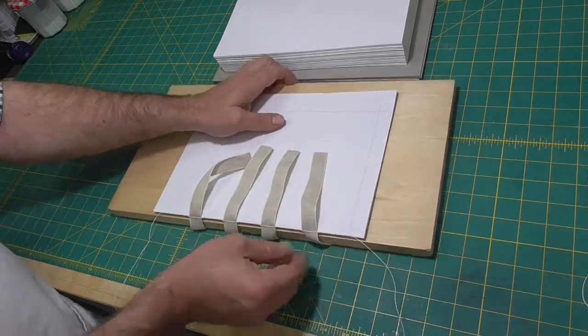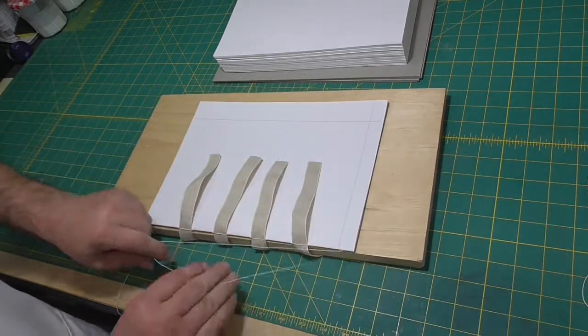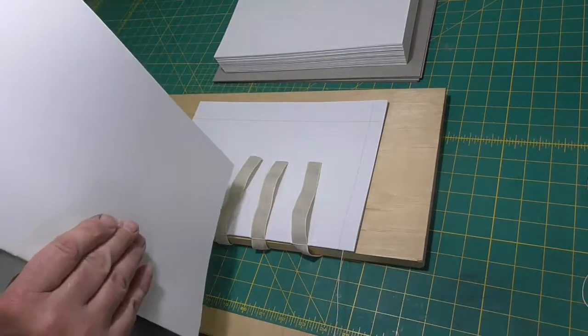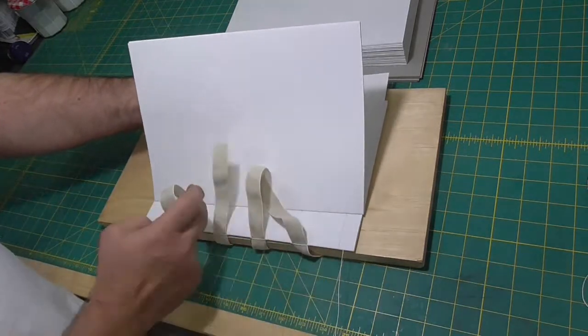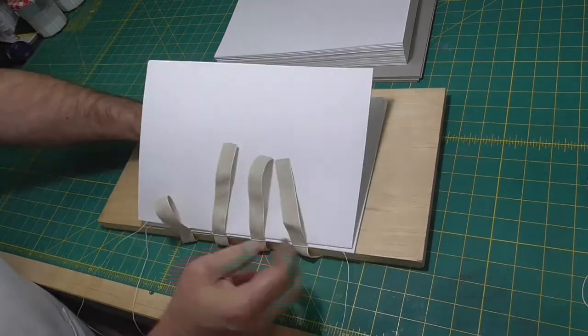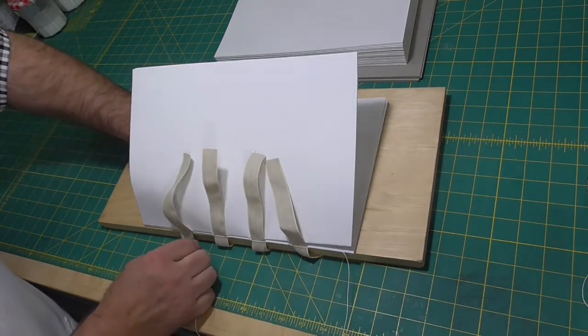John Mason says, the number of sheets to a section depends on the thickness of the paper. Foolscap to demy up to 25 pounds are folded in 6s, demy 28 pounds to royal in 5s and heavier paper in 4s. If the sections are too thick, the book will start at the foredge. If they are too thin, there will be excessive swell and the back will become too round.